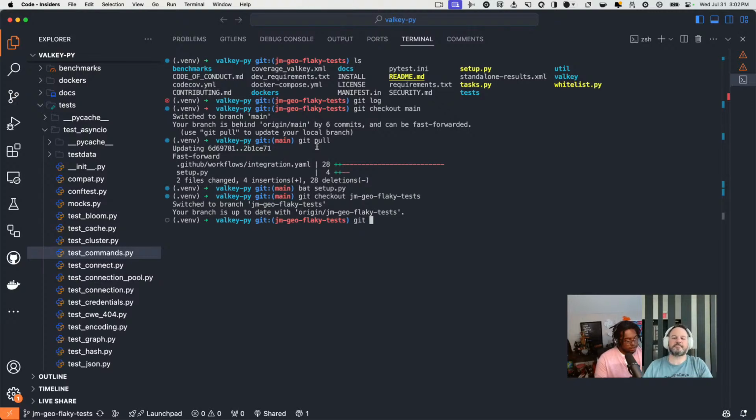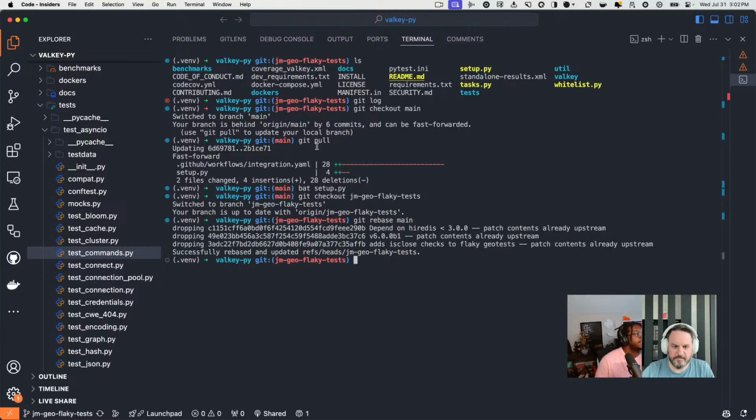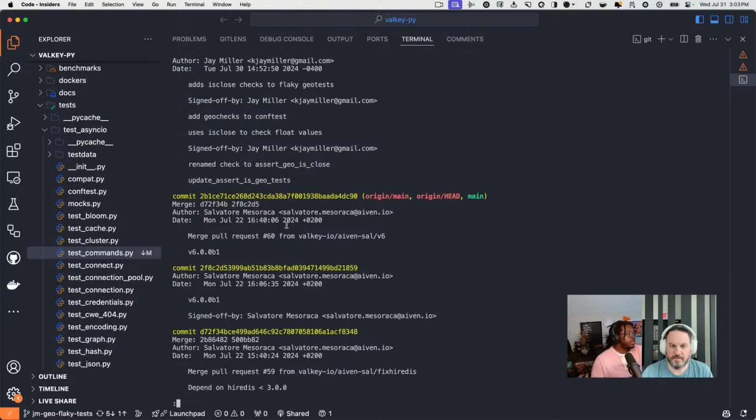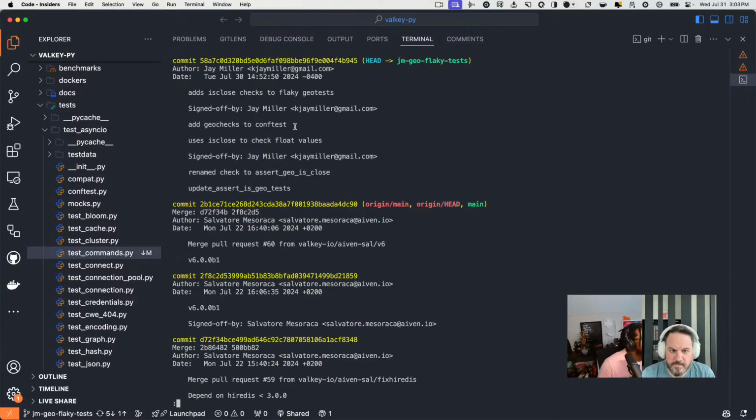Okay, so then we... So you see how it dropped the commits that already exist there? Interesting. Actually, it looked like it did what we wanted it to do. Well, now it looks like it's missing your commit.